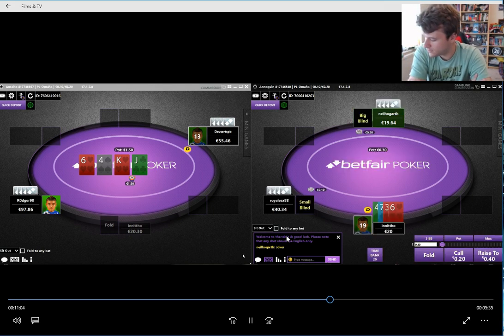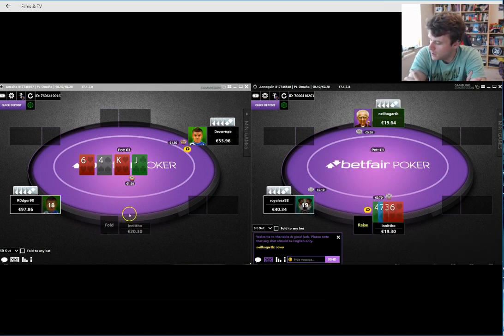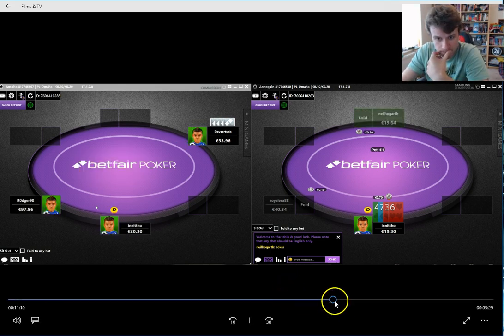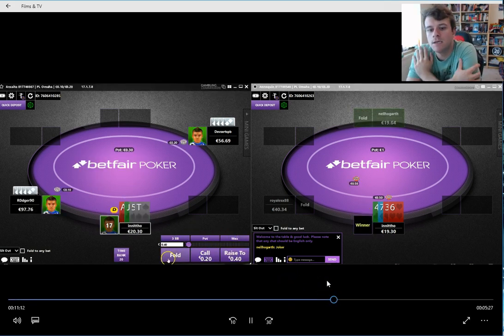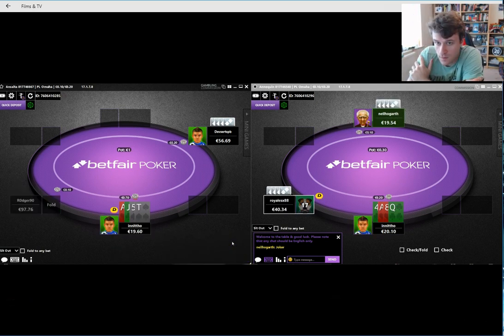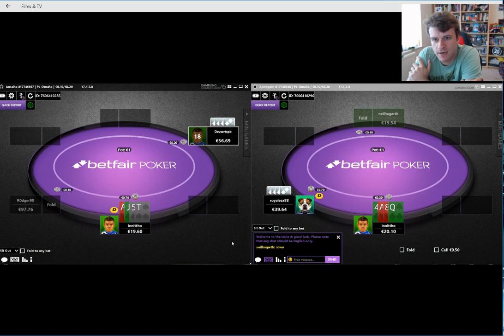So I'm just going to rewind it for the ace queen 8-4 spot, where John decides to go for a 3-bet. So we just rewatch this spot. Cool. Yeah, so we get the ace queen 8-4 double suited. John goes for the 3-bet here.